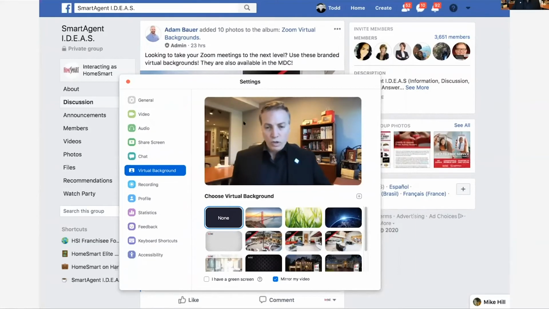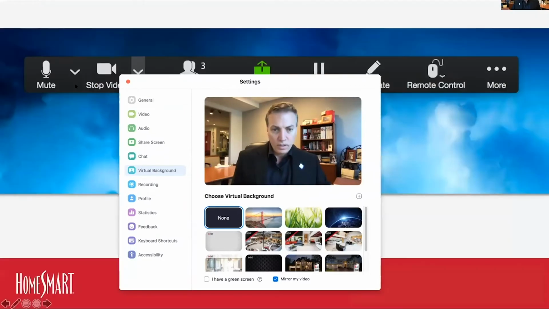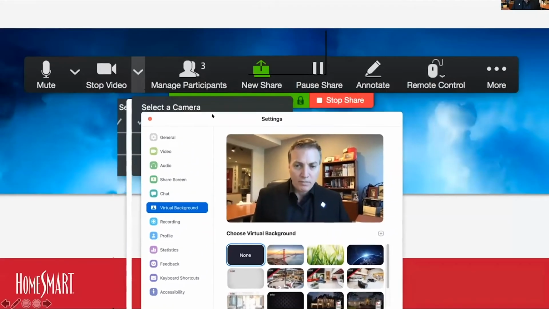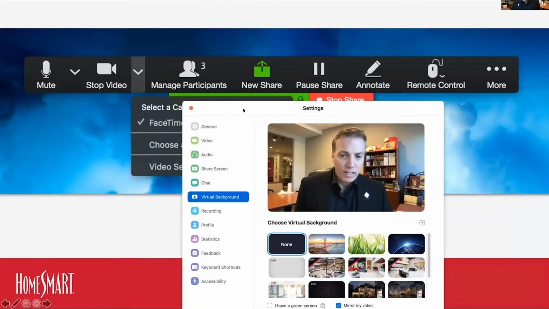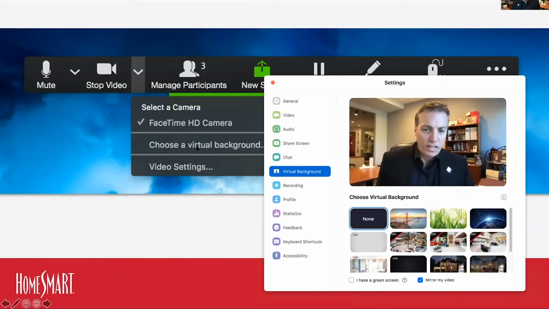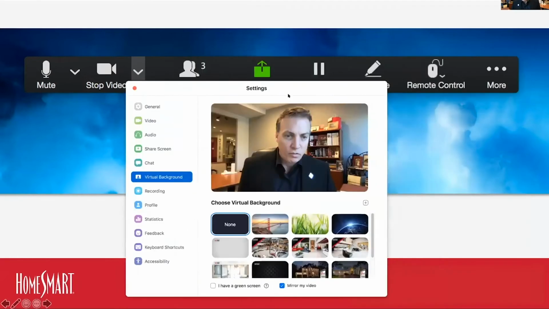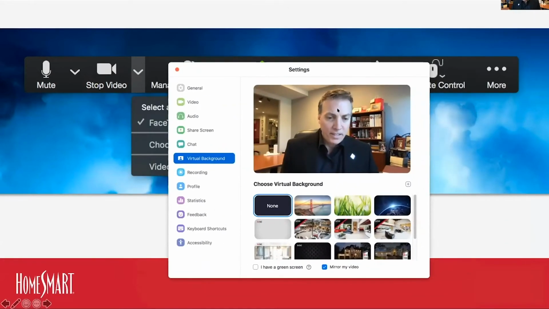Okay, so notice what I did was when on this drop-down menu, I'm going to go back one slide here for you. On this drop-down menu at the top of your menu bar, you see a little audio button, you see a little video button. There should be an arrow right next to your video button. When you click the arrow either down or up, a pop-up window will come up and it'll say choose your virtual background. When you click choose your virtual background, this window right here will come up. And at the beginning, it's empty.